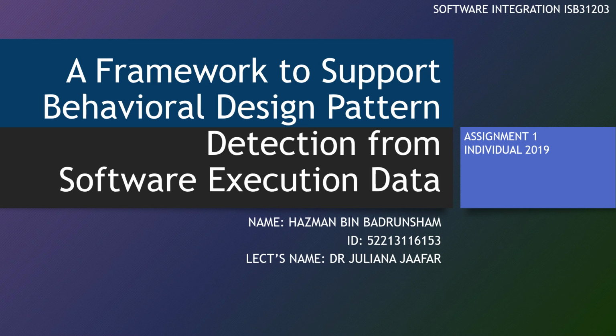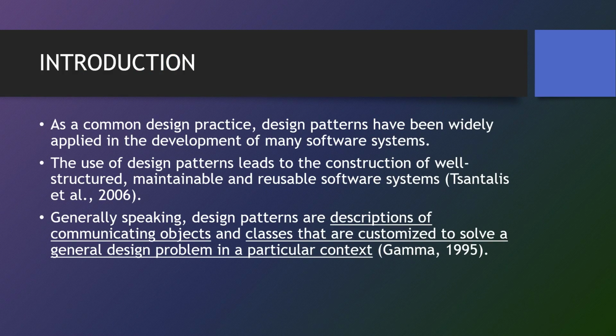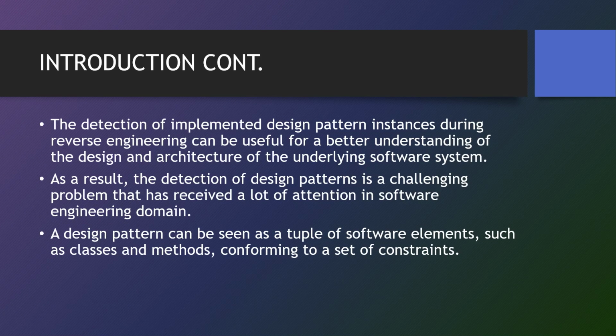So I want to explain my article, which is a framework to support behavioral design pattern detection from software execution data. Introduction. As a common design practice, design patterns have been widely applied in the development of many software systems. The use of design patterns leads to the construction of well-structured, maintainable, and reusable software systems. And generally speaking, design patterns are a description of combination objects and classes that are customized to solve a general design problem in a particular context.